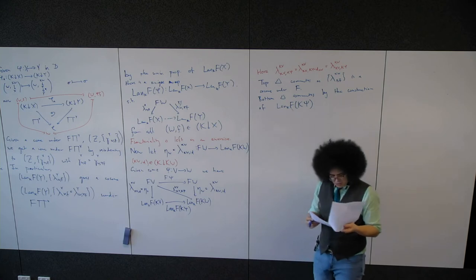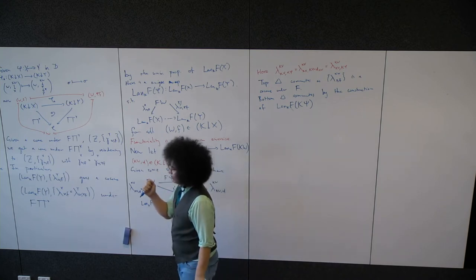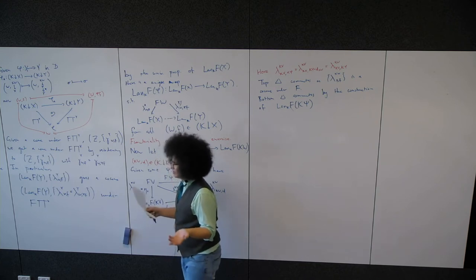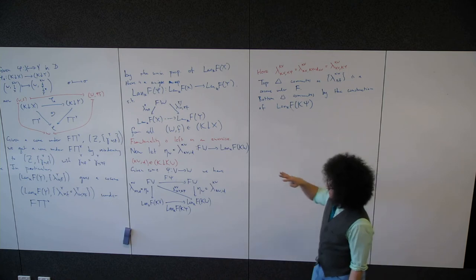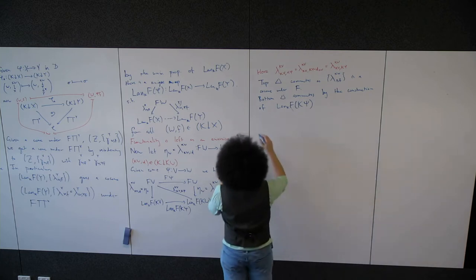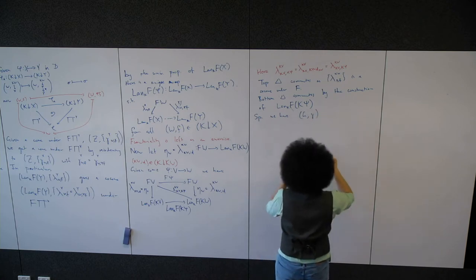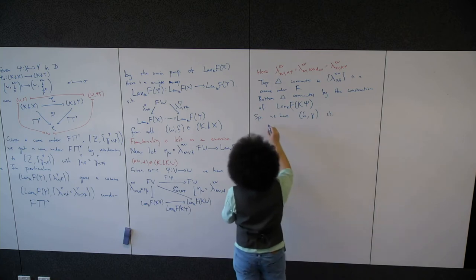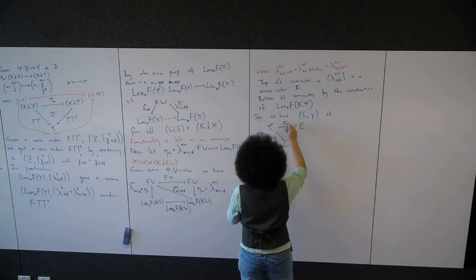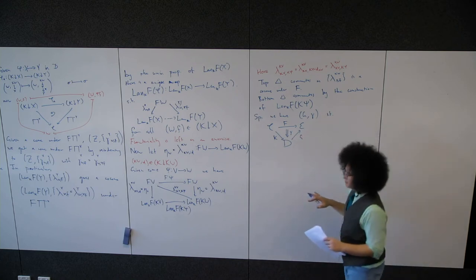All right, so there are two things left to see. To see that this thing we've defined is a left Kan extension, we need to see that it's initial. We need to see that for any other pair, there's a natural transformation to it, and that the factorization is unique. So suppose we have a pair, say G and gamma, where we have C to E, C to D, we have K and F, and suppose we have a G here together with a natural transformation gamma. We want to show that this gamma factors through this natural transformation here.